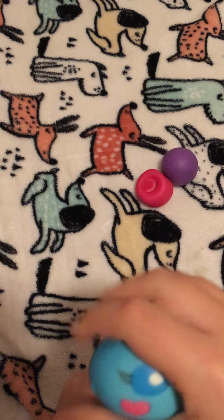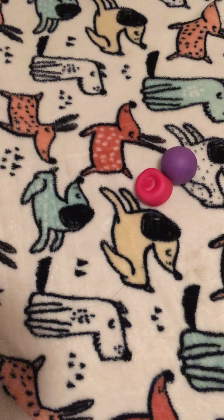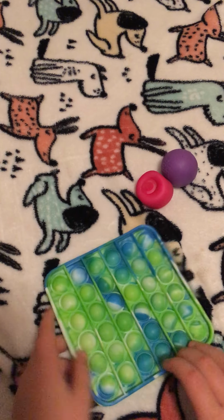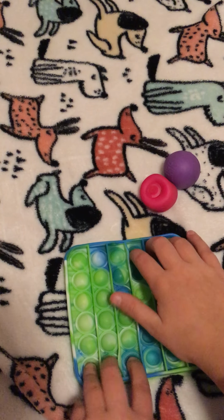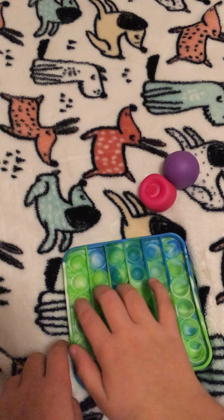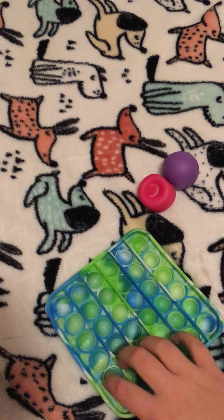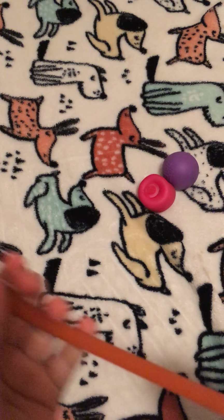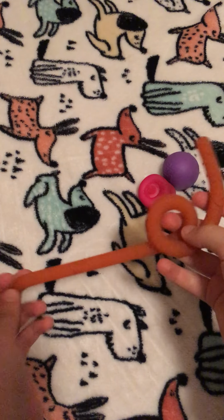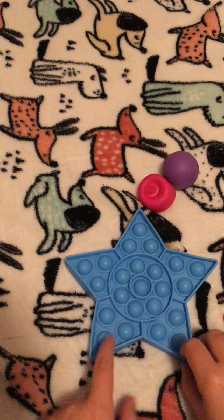I got my narwhal squishy. Listen to this, guys. Ready? Yeah, so there's that. I got a miniature version of that big one. I like to play the Bobbit game on this one. Who wants to hear the good side, huh? There we go. I got a jumbo monkey. This is so soft. It's dirty. Dirty.